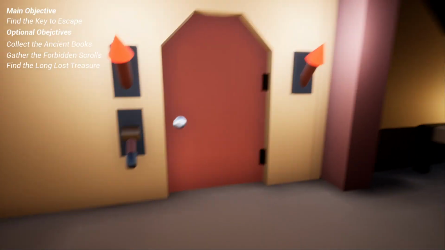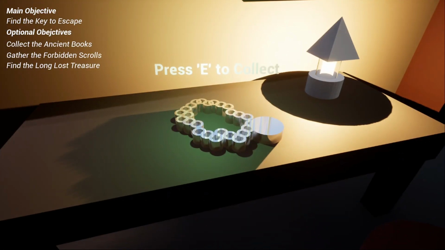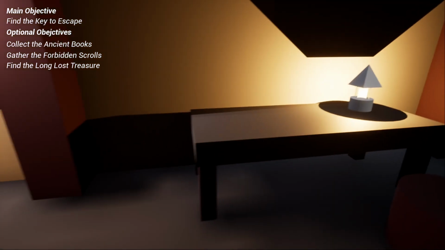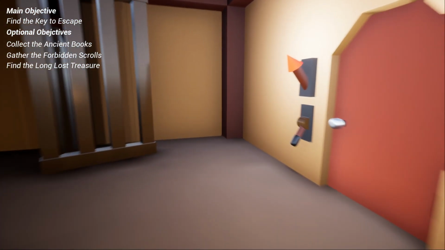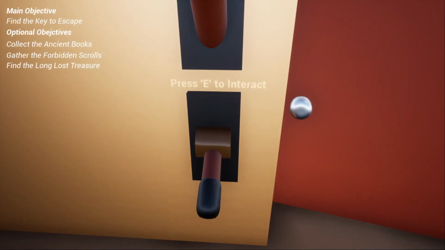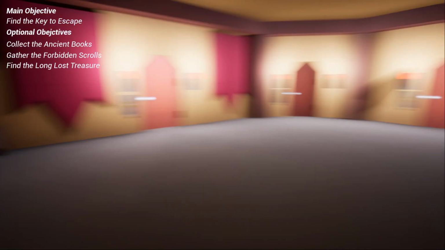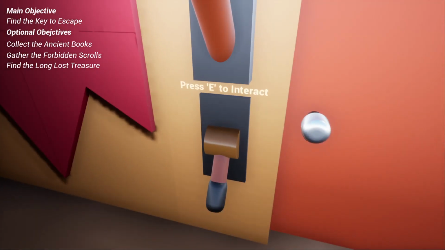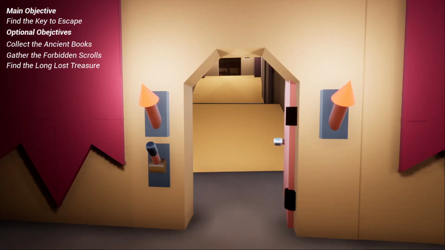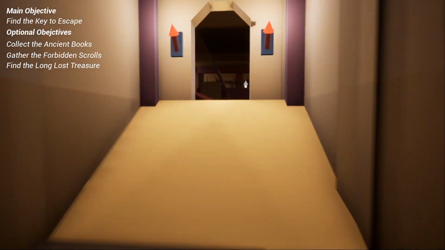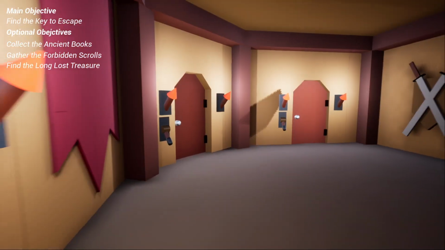As we move forward, we can see that there's a door with a lever on it. But let's explore a little bit more. There is a collectible, which we can collect by pushing E. Let's go to the lever. It tells us to push E to interact. It opens and it plays the sound. Press E on this one, and this is to the armory, where we were met with 3 paths right here.